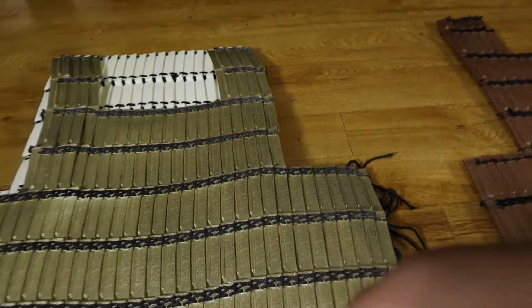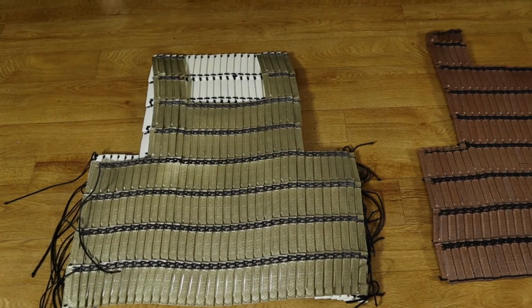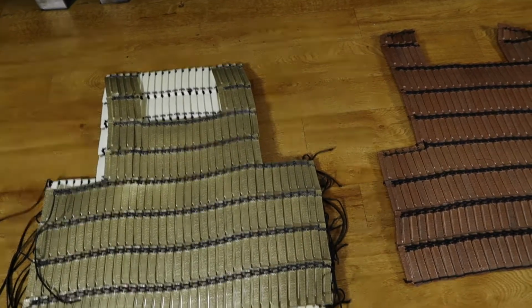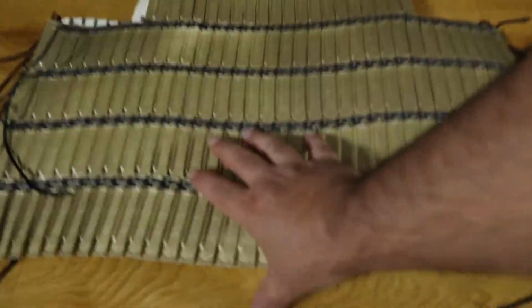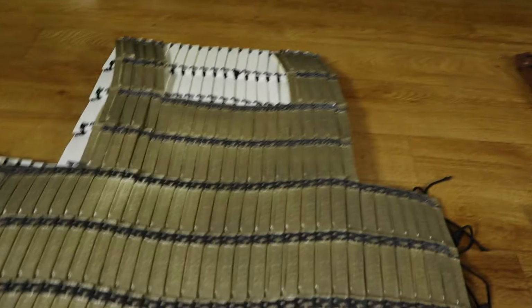So I was able to then finally put together this small bodice, without sleeves, and it's got a front and a back. And here we can get a glimpse of what it looks like from the inside.